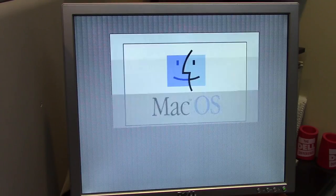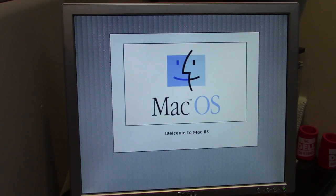So I'm going to go ahead and put back in that disk, the Macintosh. Yeah, this one right here with System 7.6 on it. I'll go ahead and run that. It's still not going to find anything to boot from. As you can see, it's now booting from the CD. But yeah, that really does not seem right.